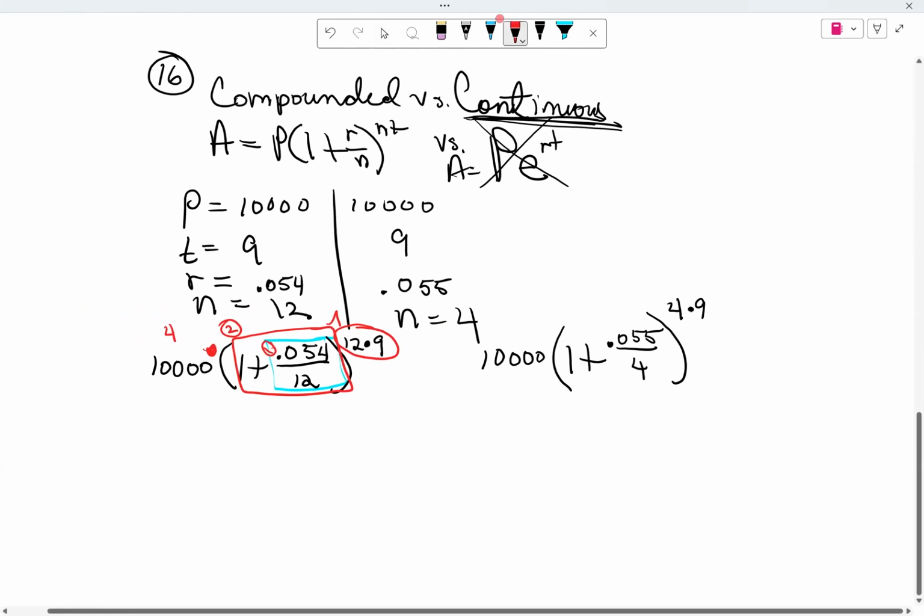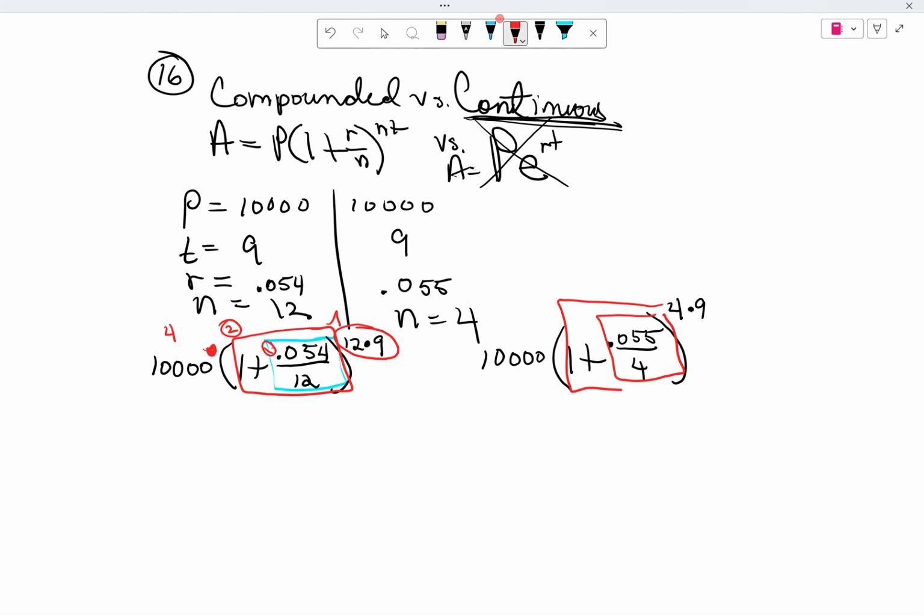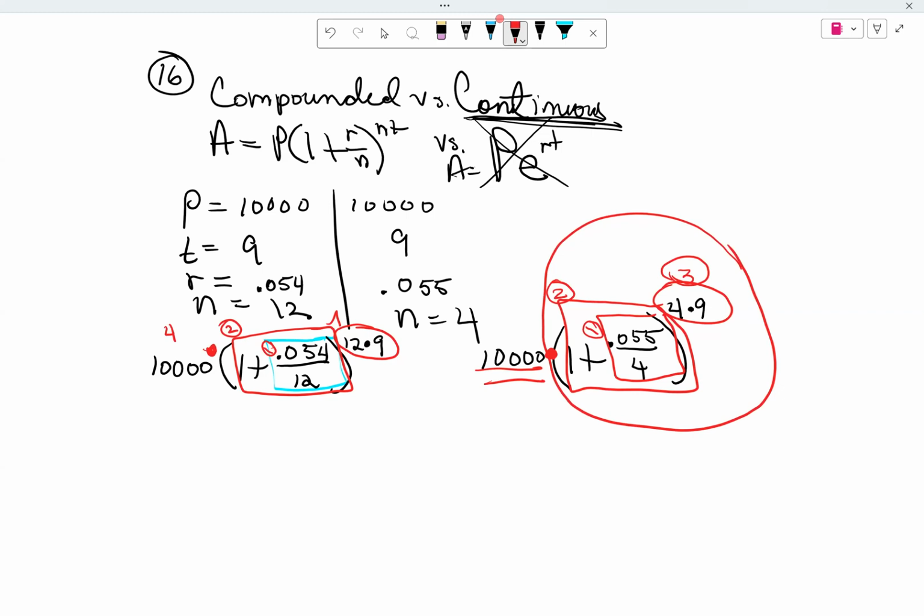So one more time, you would do part 1, part 2, part 3, and the last part you do is multiply by 10,000. So you're going to go 1, 2, 3, and then after you get all of this, then you multiply by 10,000. So this is like 4. Okay? Now what do you get for each respectively?